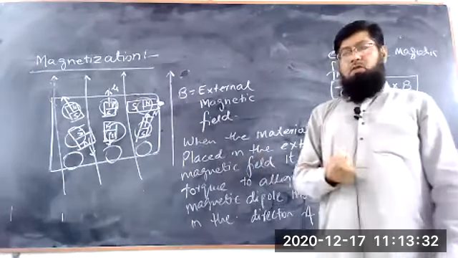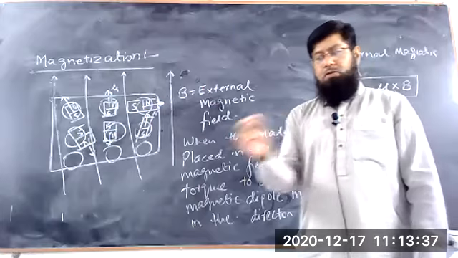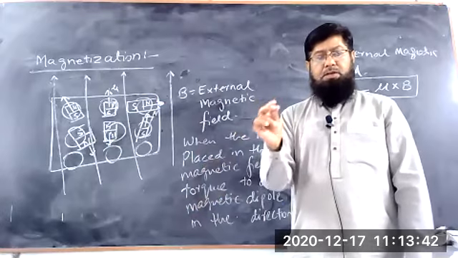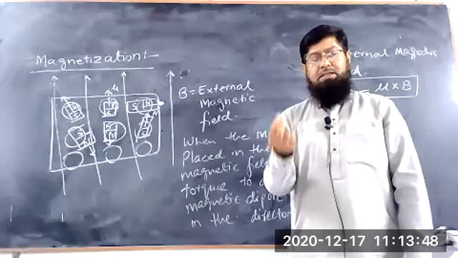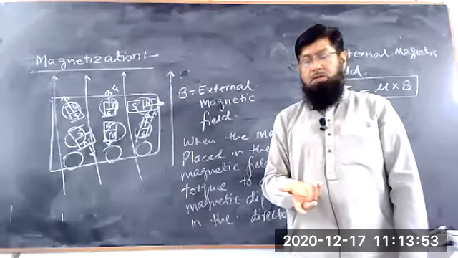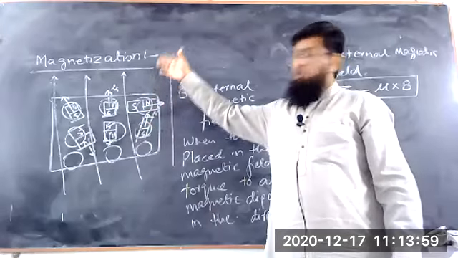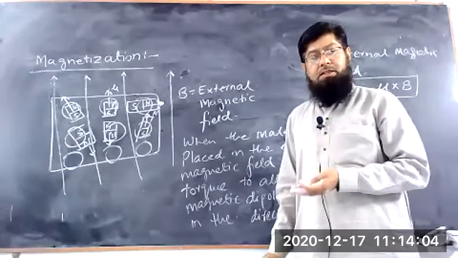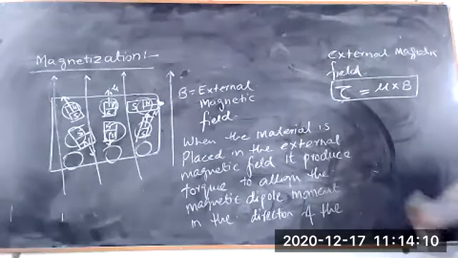A simple example I'm giving you: if you place a small piece of iron with a magnet for a moment, then if you remove the magnet, this small piece of iron acts as a magnet, because now the small piece of iron is magnetized till the thermal equilibrium is restored. So we say that this material is magnetized. So the magnetization is defined as the magnetic dipole moment per unit volume.